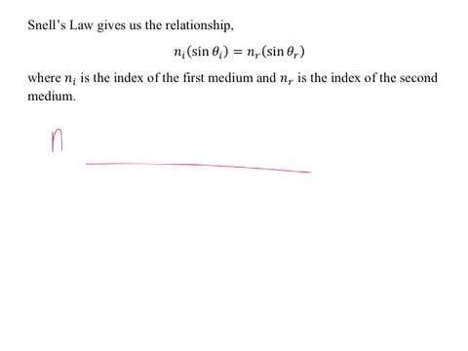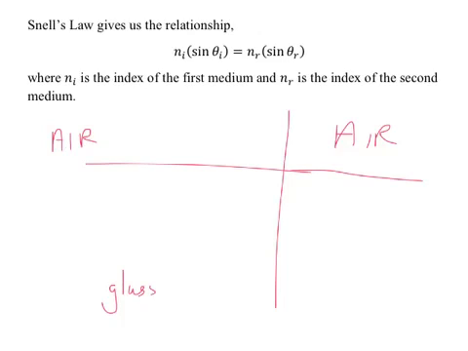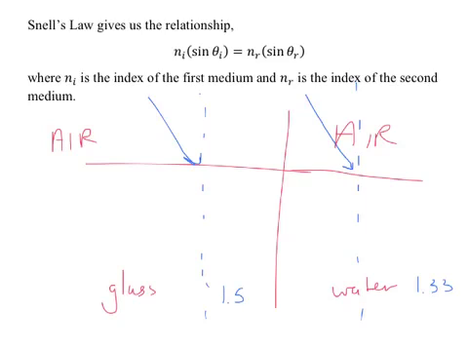If you have air here, let's say this is glass, and let's say this is water. Okay? Now imagine you have light rays coming into here that are parallel. So this light ray comes in at a certain angle, and another light ray is coming in parallel to that one. If we look at our table, the N value of water is 1.333. The N value of glass is around 1.5. It depends on which type of glass.